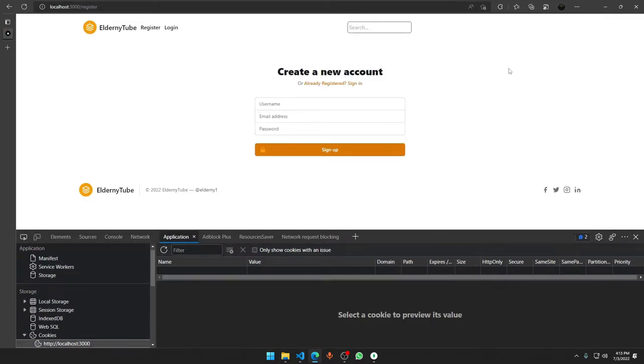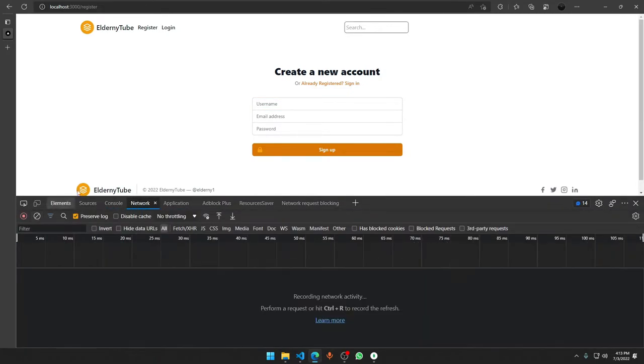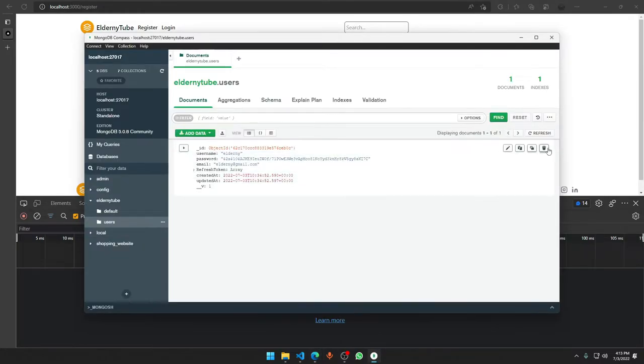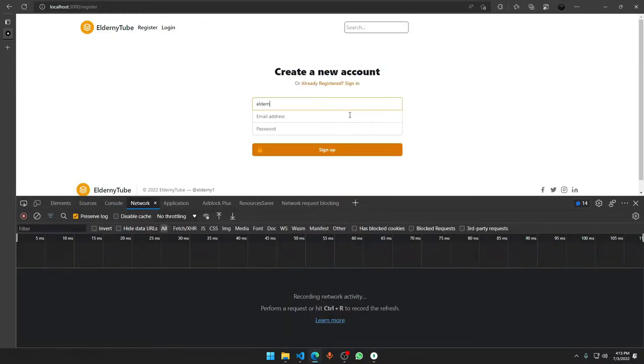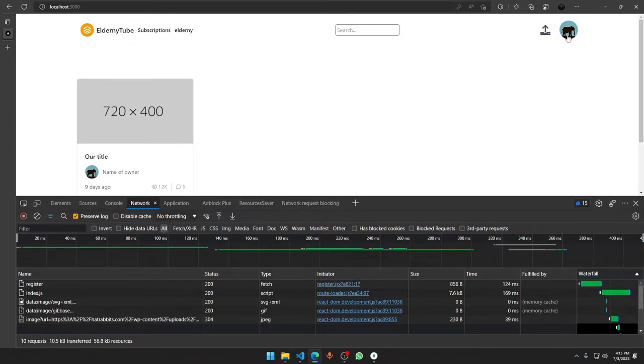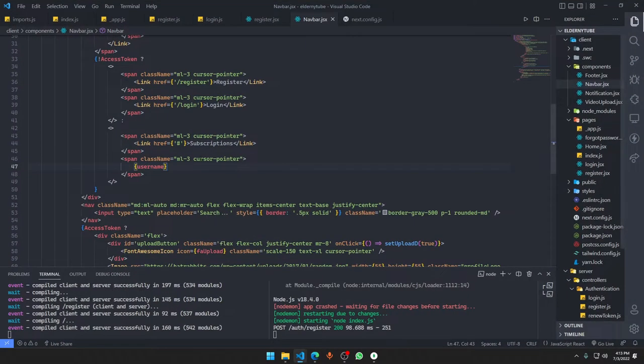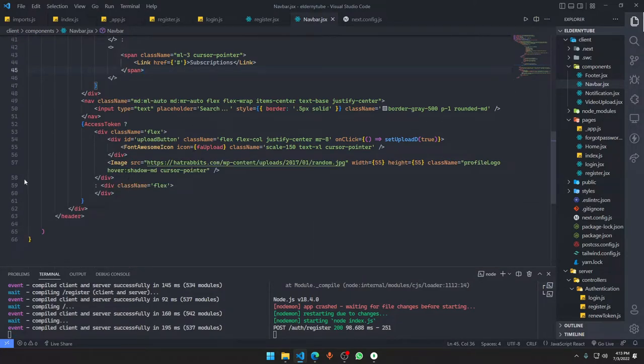We're gonna have nothing there if the user is not logged in, like normally we have for now. Let me delete this thing. Eldani developer, Eldani sign up. Okay, user has been registered, that's a good thing. Subscriptions and Eldani. Eldani is my name. Nice. And we get to see this thing. It's definitely kind of a profile thing, alright? I was thinking of something cooler. Okay, so basically we're not going to have this username here then. We're going to have this username.